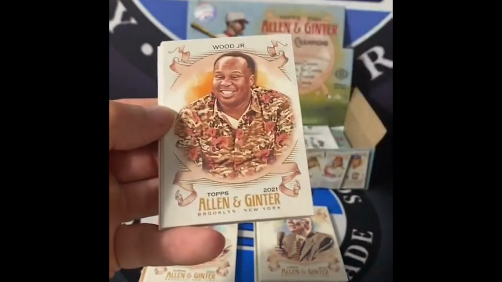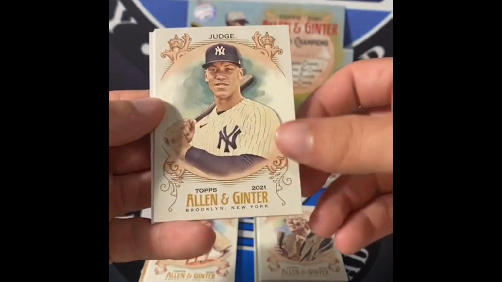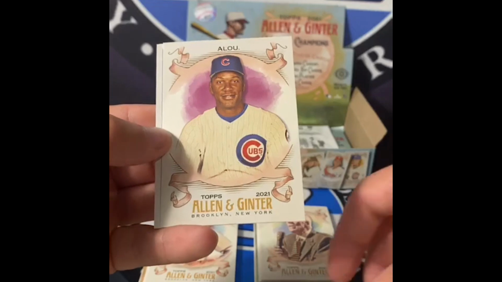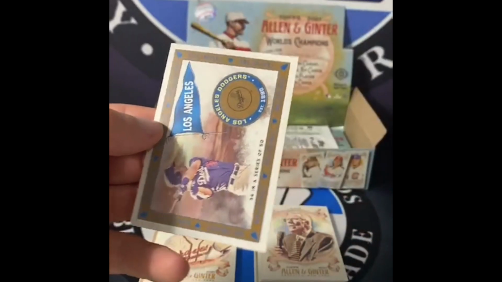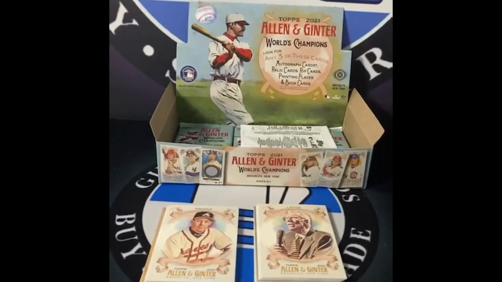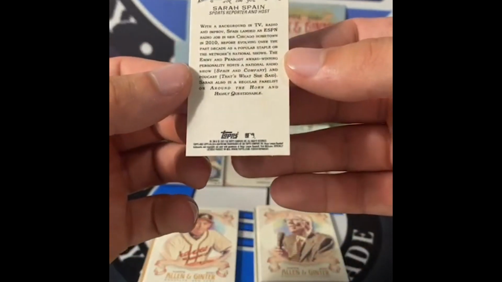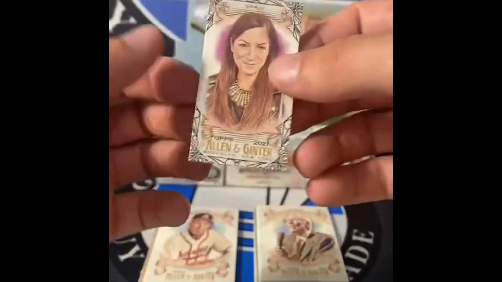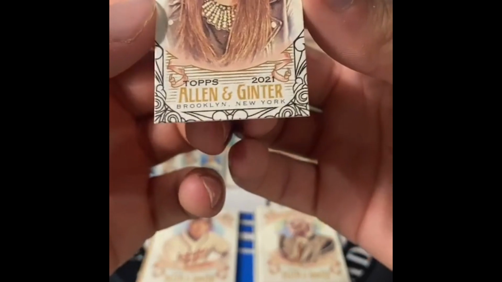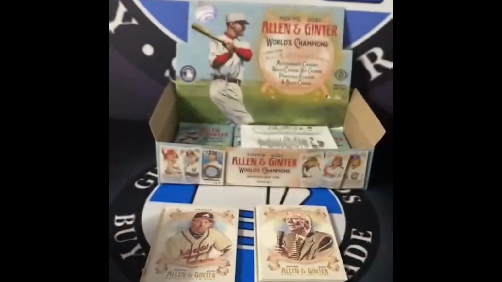Musil. Wood Jr. Wong. The Judge. Anderson. The mini just fell right out. Allure. Bellinger, I believe. And it is Spain. This is Sarah Spain, sports reporter and host. PSA 2 mini card. It actually fell right on its thing, so we lucked out. Lucked out on that one.